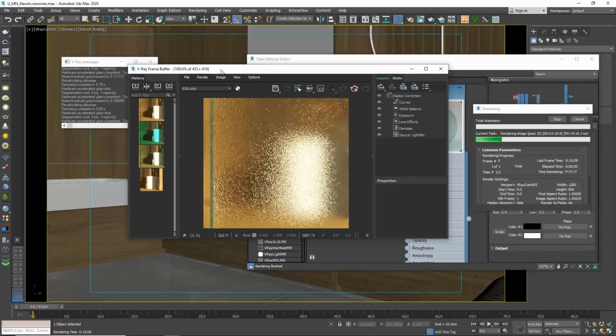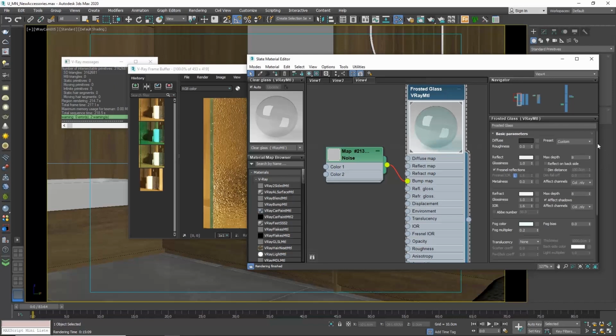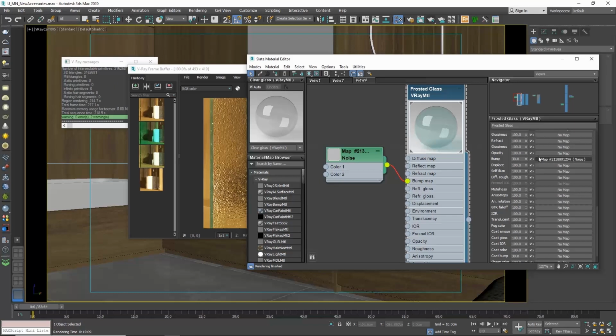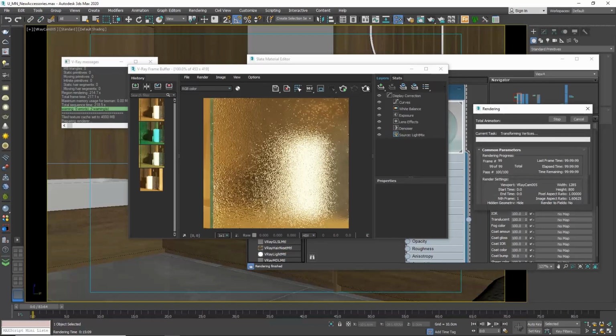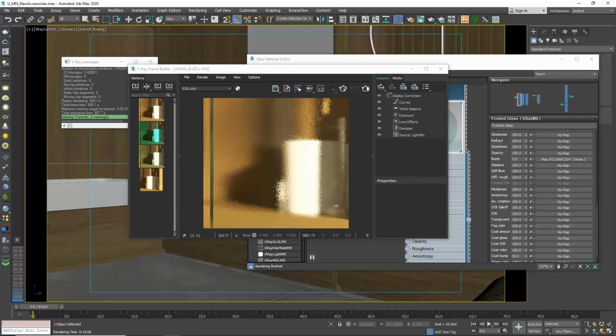Let's also reduce the bump effect from 30% to 5%. Let's disable the denoiser. This is so much better.